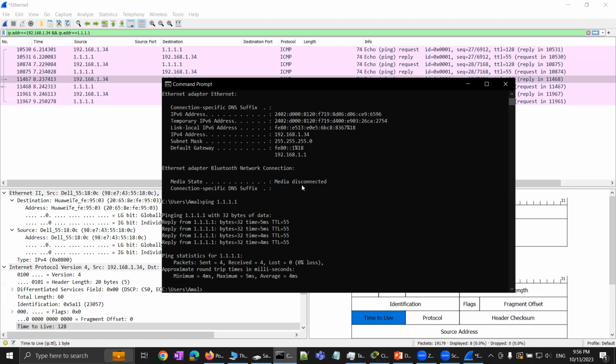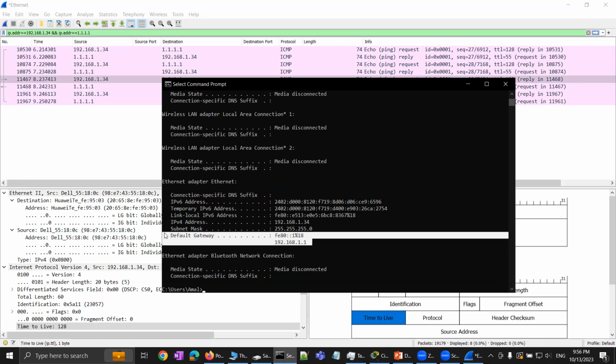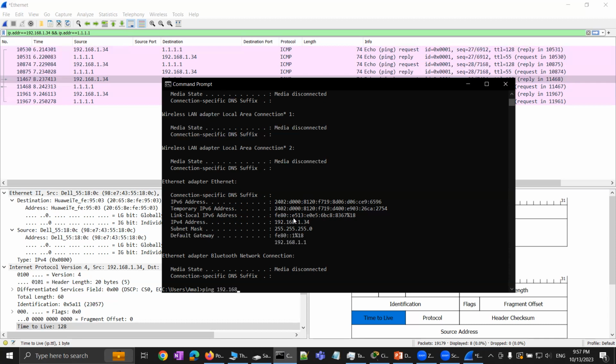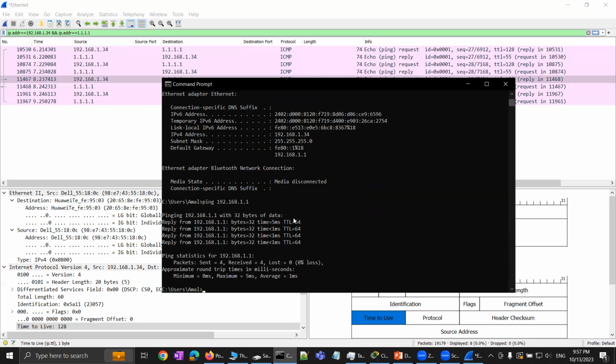So if you look again at your ipconfig, you'll see something called the default gateway. At this point, your default gateway is going to be your router. Let's say if you have fiber, it's going to be your fiber router's interface. That's what's going to be your default gateway, right? And what you can do is check whether you can reach that default gateway or not. This is one of the first troubleshooting steps that we would do when we don't have access to the internet or anything else. See whether you can reach the default gateway. That's the first step that you take.